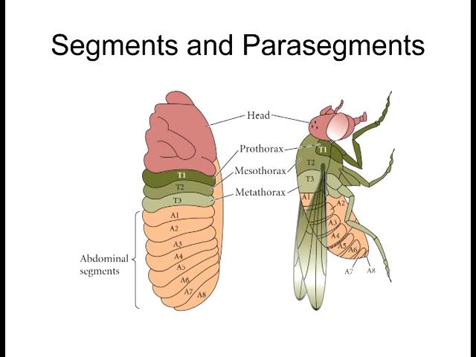One more difficult hurdle to get over. The last group of genes. Up until this point, each group of genes has built upon the last. The maternal effect genes turn on the gap genes, which turn on the pair rule genes, which turn on the segment polarity genes. Well, the homeotic selector genes, or the HOX genes, don't get turned on by the segment polarity genes. They get turned on by the gap genes and the pair rule genes. They've shown that the gap genes and the pair rule genes are what cause the patterning of the homeotic selector genes. So that's the only exception to this stepwise process of anterior-posterior patterning.